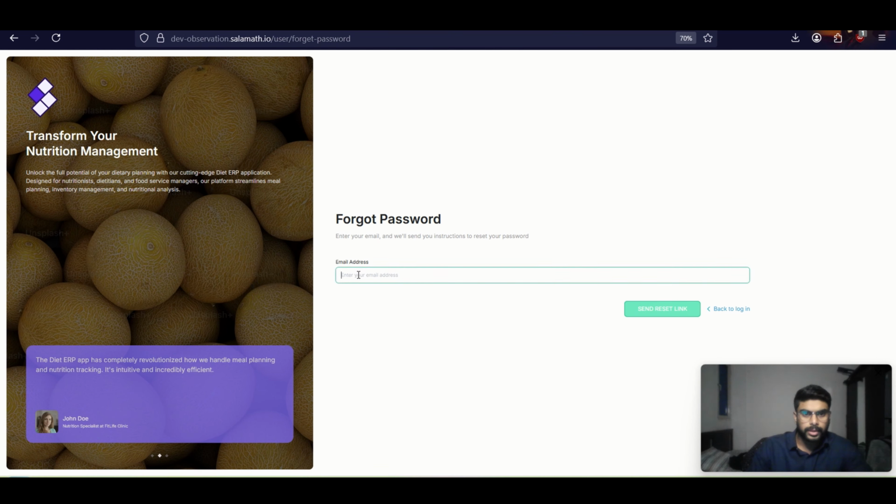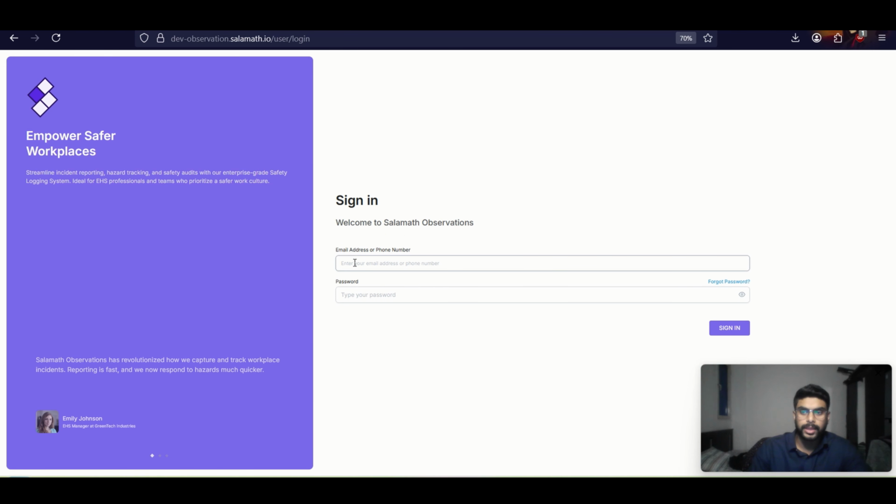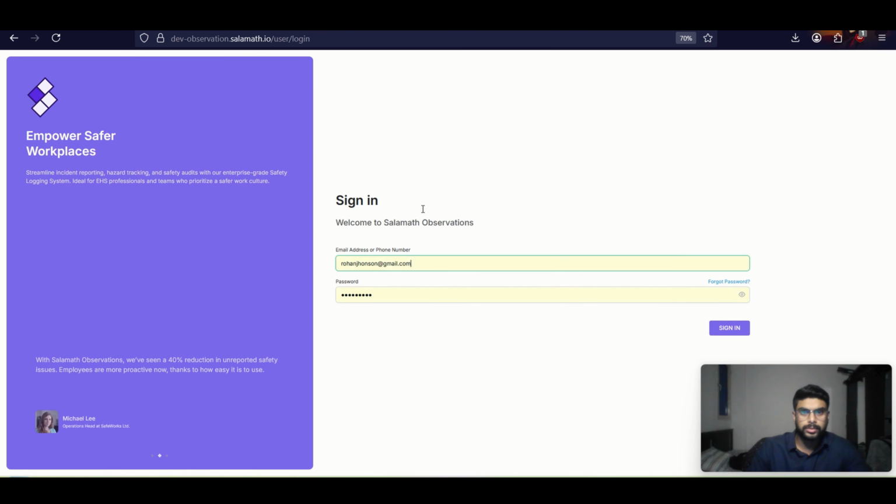Enter your email address and click on the send reset link, and you can create your password from there. But in this case, let's just log in with the email and password given to us. So yeah, I'm going to sign in.